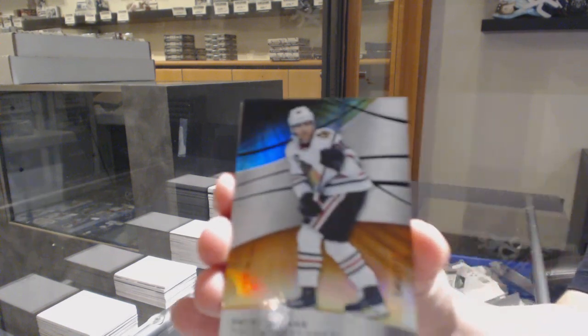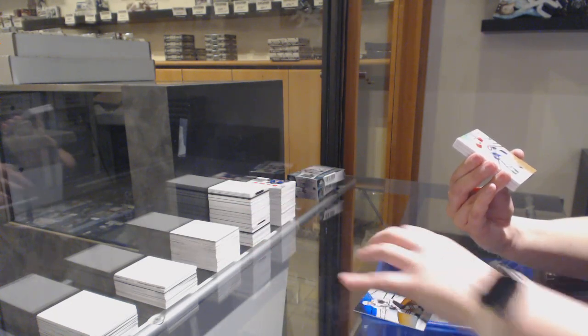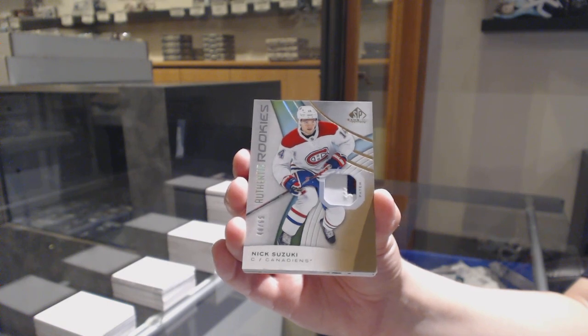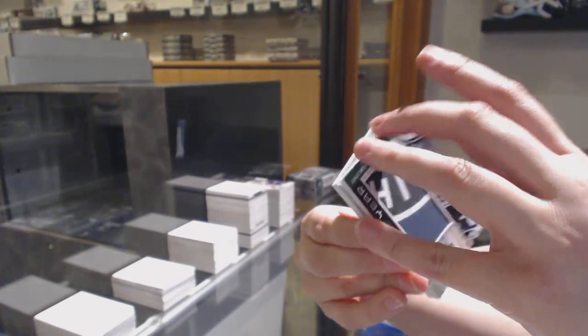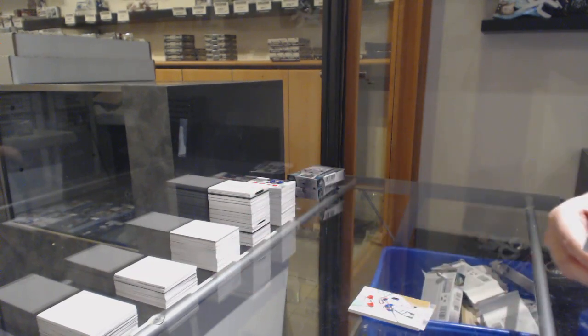Number to $125 for Chicago, Patrick Kane. Number to $118, orange for Tara Hirose for the Detroit Red Wings. We've got a rookie patch, number to $65, for the Montreal Canadiens, Nick Suzuki. Banner year for Chicago, Jonathan Taze. All-star jersey for Tampa, Stephen Stamkos. And a rookie jersey of Nikita Gusev for the Devils.